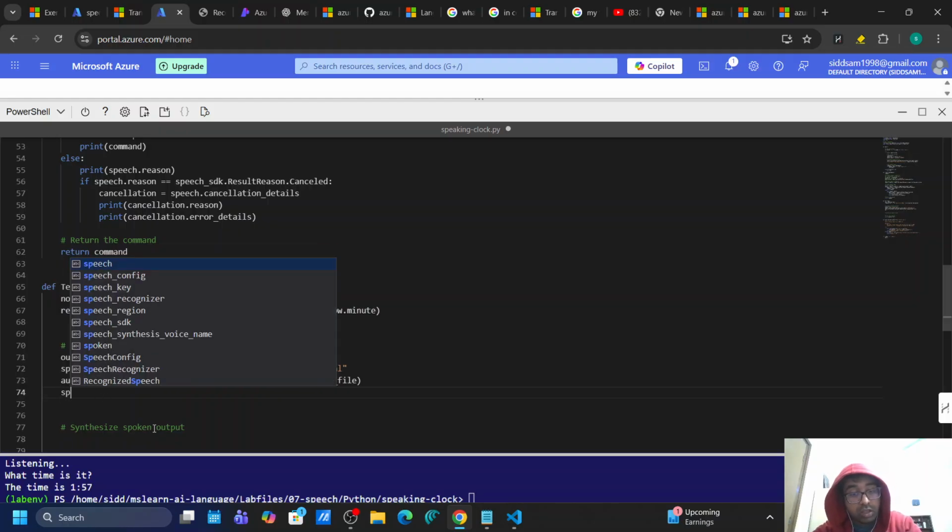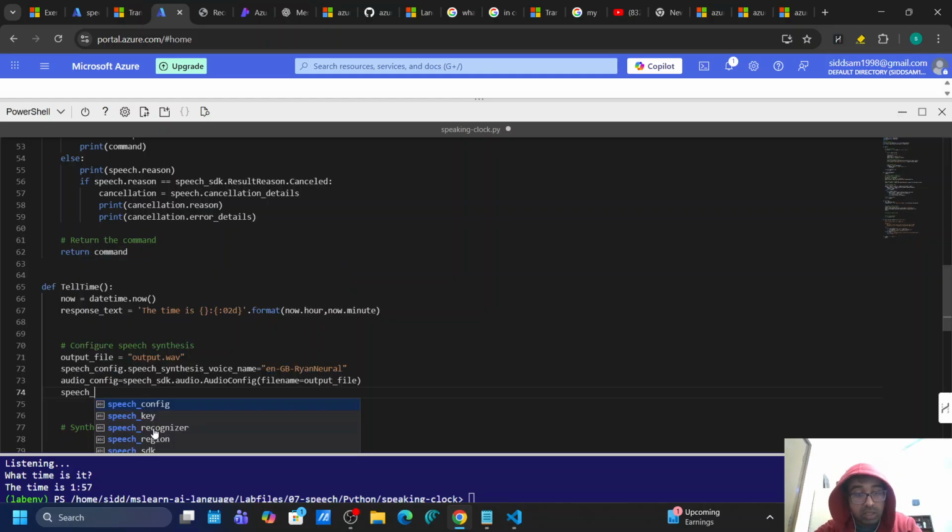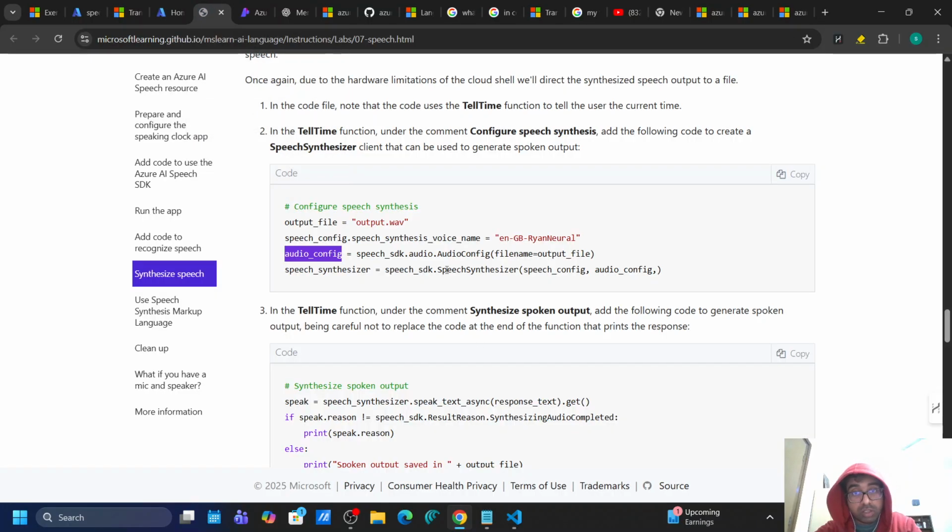So now it's time to call our function. So speech SDK, and we are synthesizing speech, so it would be something like speech synthesis, right? Yeah, this is speech synthesizer.